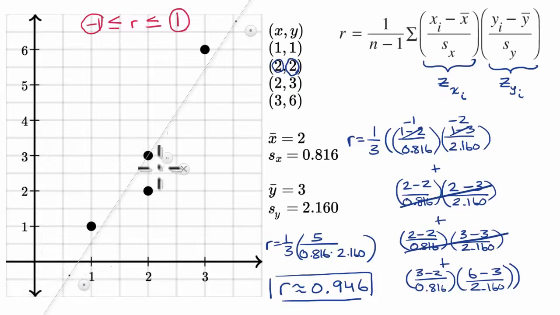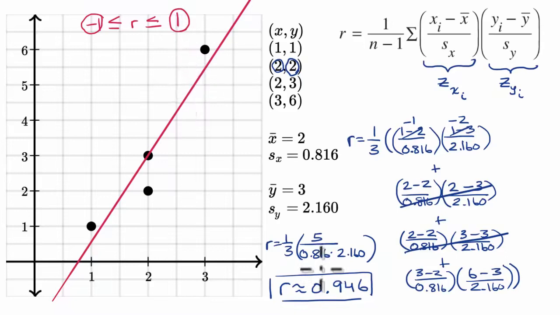But let's see, this actually does look like a pretty good line. So let me just draw it right over there. You see that I actually can draw a line that gets pretty close to describing it. It isn't perfect. If it went through every point, then I would have an r of 1. But it gets pretty close to describing what is going on.